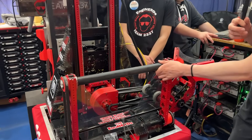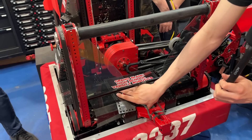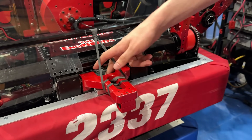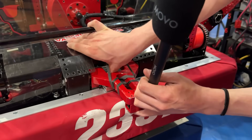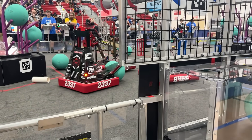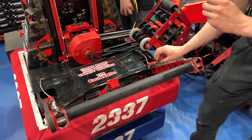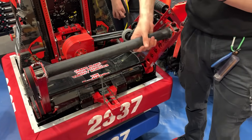The cool thing about this elevator is it also doubles as our algae intake. The way this foot works is it hits this hex shaft and clamps onto it. The way we put it back is by pushing the hex shaft forward and then pulling the foot with it — there's a little clip that goes into the hex shaft right underneath here, so once you push it down it locks into the hex. This also doubles as our algae intake: the compression from this bar or bumper is perfect, and the Lexan panels we cut to help center the elevator are perfect for keeping the algae within the robot. We ended up having to chain it because we started stripping some pulleys and belts. As we run this, the algae gets caught right here and we can spin it out.